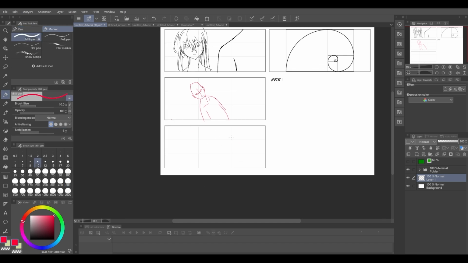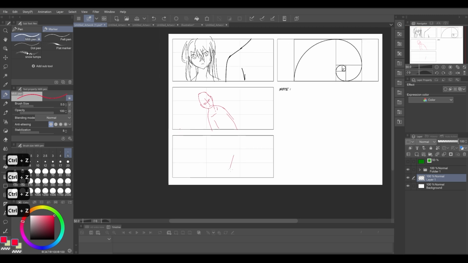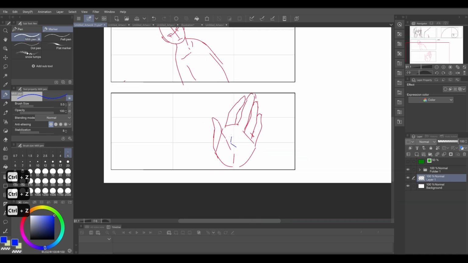So let's use this intersection. I'm going to, let's say, draw a hand. And there's going to be an object on the hand, something like this, say a crystal and stuff, right?